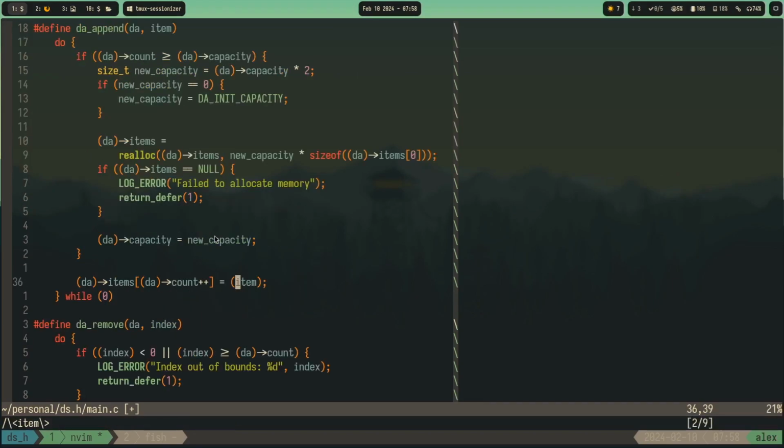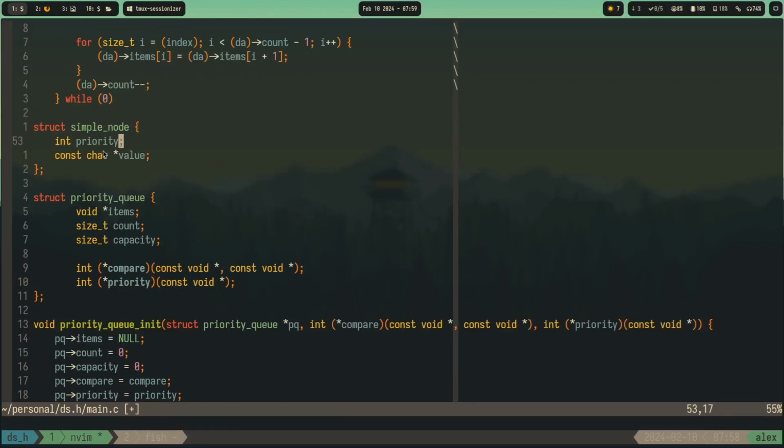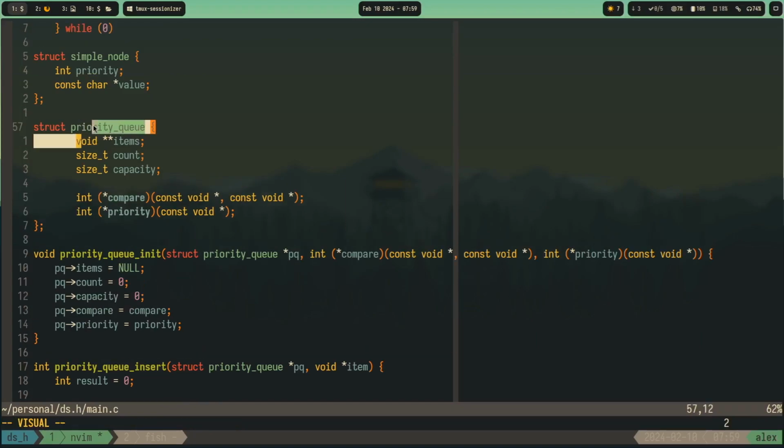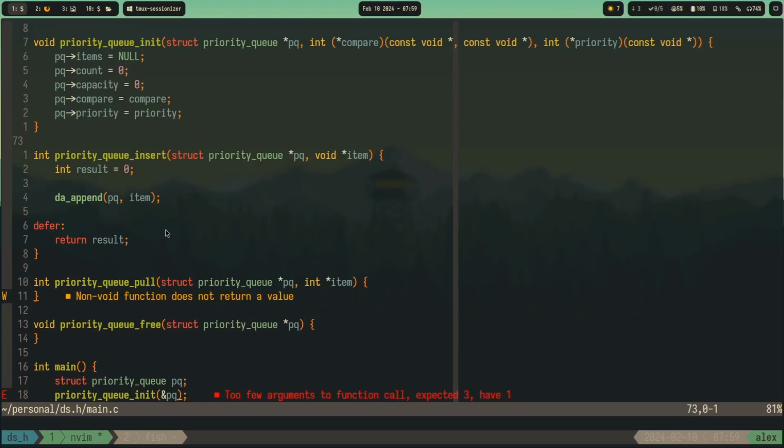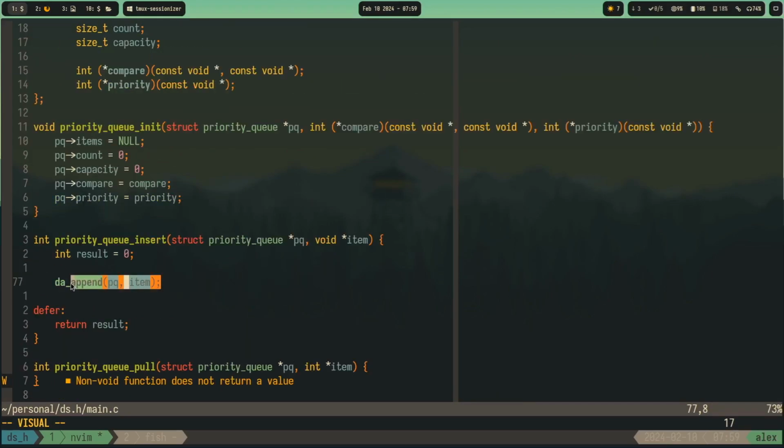Oh yeah, it should be an array like this. I mean, the void pointer is the item and the other star is to indicate that it's an array. So now it should be fine. Oh, okay, so this is an item. Great.